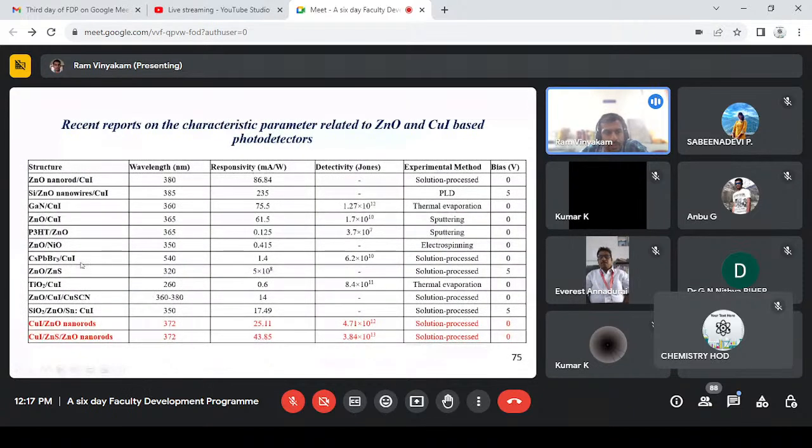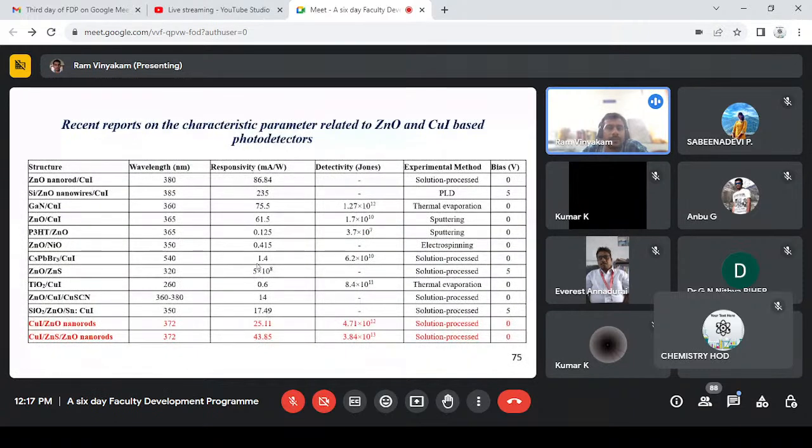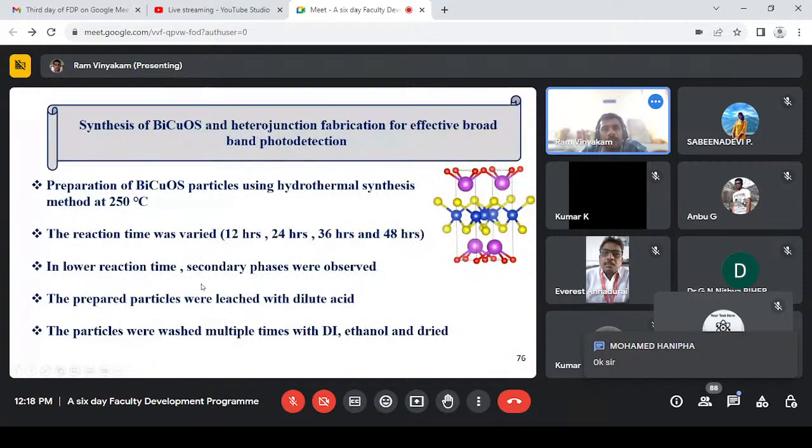And this is the comparison of our solution-processed device with others, which have been made with different techniques. And one thing we did is that our devices are what we call self-powered, so we need no external voltage supply. Normally, with commercial photodetectors, we need a reverse voltage to be given to increase the detectivity. And now, due to this nano arrangement, we could have self-powered devices. You don't need to give a voltage; 0 volt is given for all the detections.